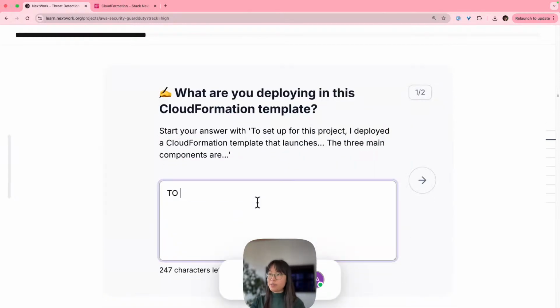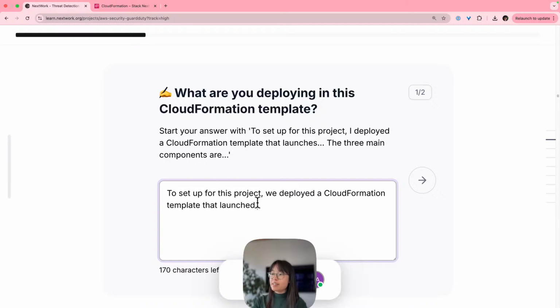All right, so let's get into it. To set up for this project, we deployed a CloudFormation template that launches an insecure web app, which is the OWASP Juice Shop.